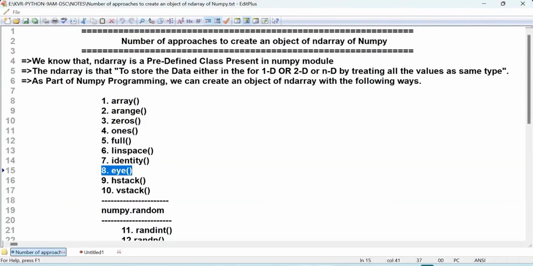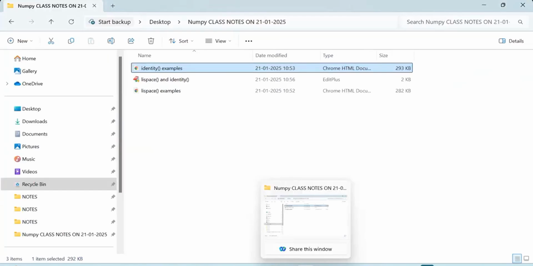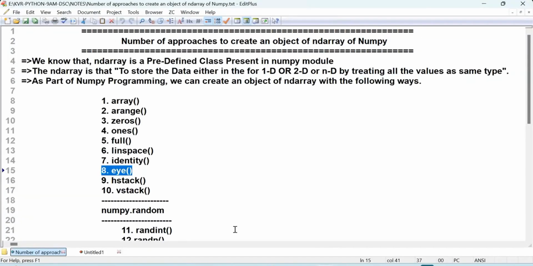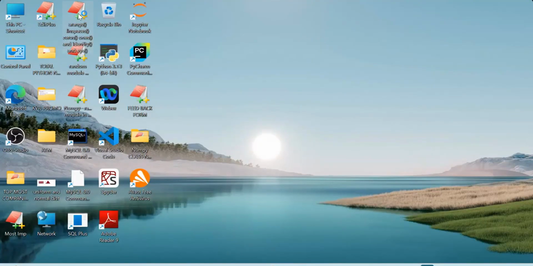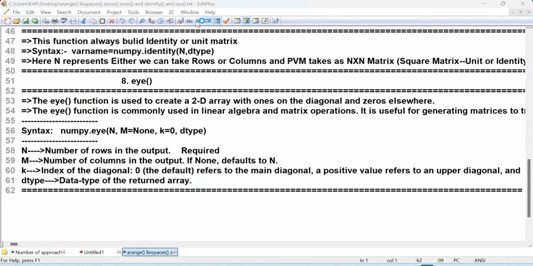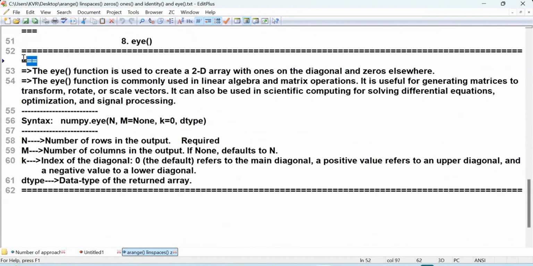Now the I function. Let me show you the I function concept, which I already mentioned to you. I'm going to show it once again. Let us observe it now. Coming to the I function, this part of the topic I will send to you. Come on, students, all of you read it out.